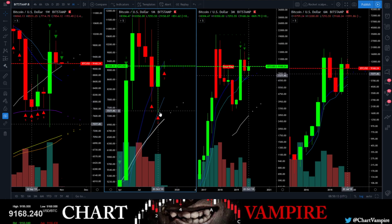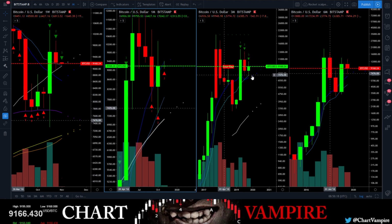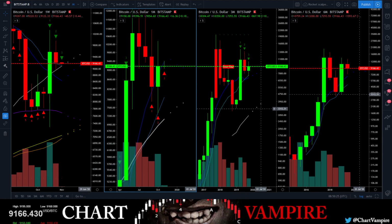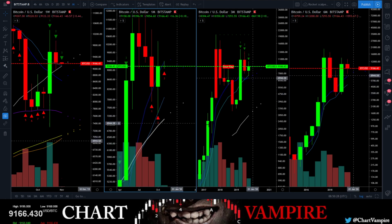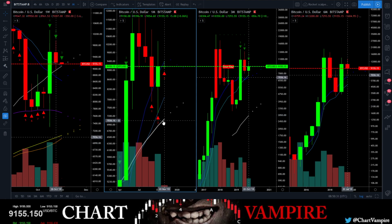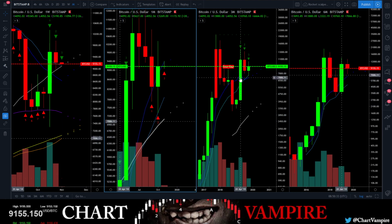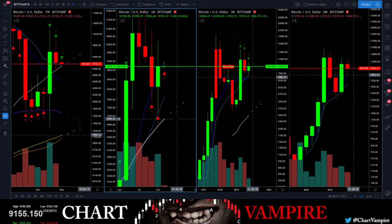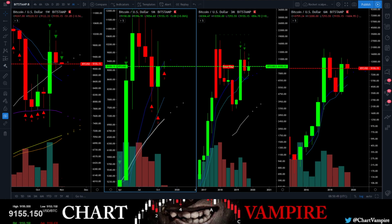But on this bottom side, look at how the 10 MA right here held on the monthly, held on the 3-month. Very nice. We came down, landed right on that 10 MA. It held, it worked, it was a thing of beauty, but we did miss the 6-month. And we did miss some of these lower 30 MAs. We completely missed the 30 MA. The good news is that we are stacked deep at 7K. I just can't even tell you how stacked deep at 7K we are. It's going to be really hard to get below 7K on any kind of a dump here. 7K is going to be an absolute brick for us to break through.